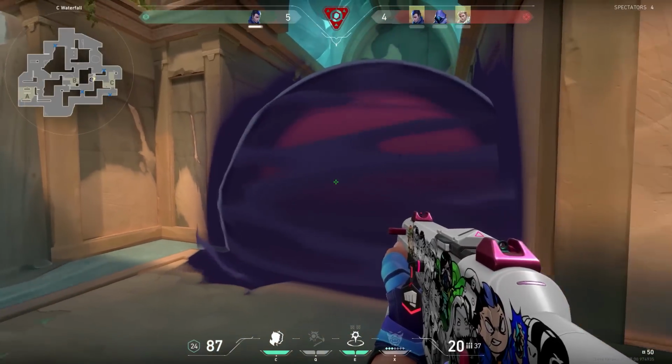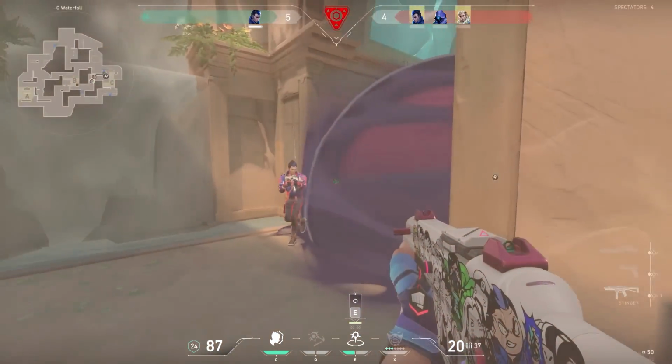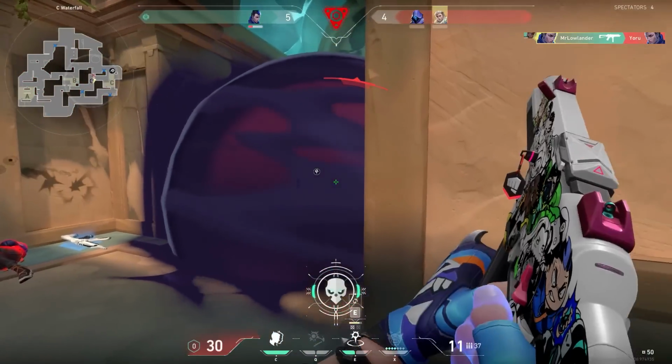Eco rounds. I think we all know this tactic. An eco round is when you and your team decide to buy lightly, or in some situations, don't buy anything at all, so you save money for the next round.